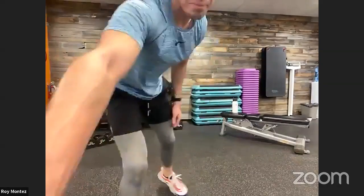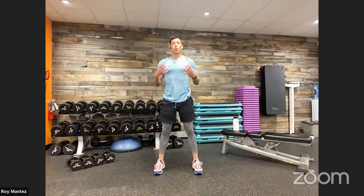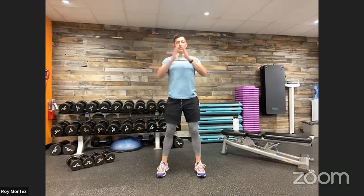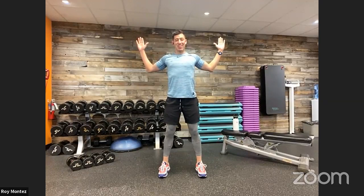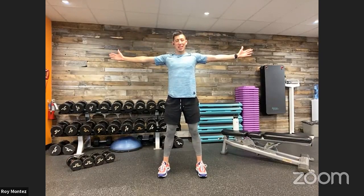Let's come back up to standing position and round out with some YTWs. We have some shoulder work with this workout, so let's take care of that. Hands are together — make a big Y with those arms, back to center. Reach left and right with that T, then bring those shoulder blades back together with the W. Really squeeze those shoulder blades back, nice proud chest. Repeat — Y, T, W — stretching a little further each time, showing off those biceps that we are about to attack.